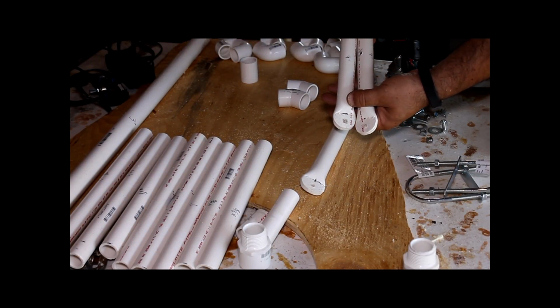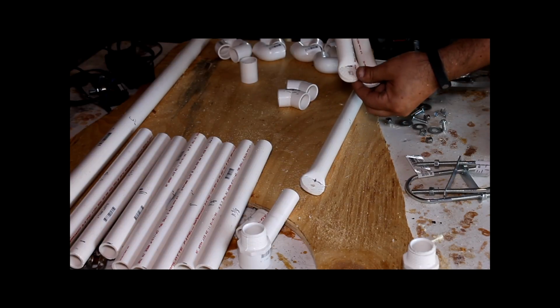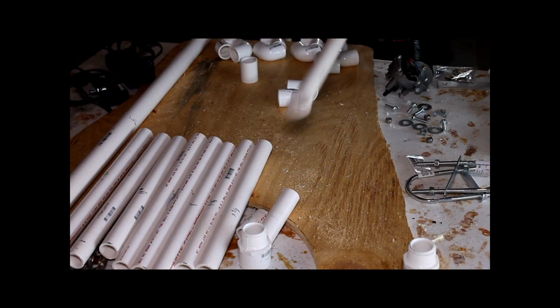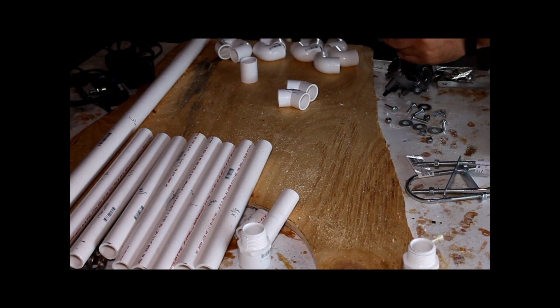2 9-inch pieces, and 1 17-inch piece. As you can see on this one, I have it rounded on both sides. That'll be the shoulders. So you've got that.